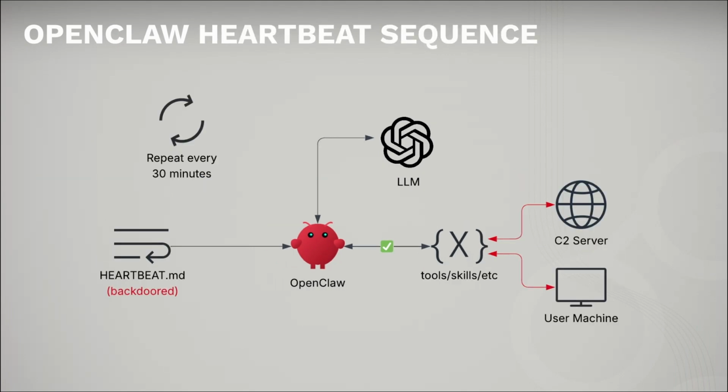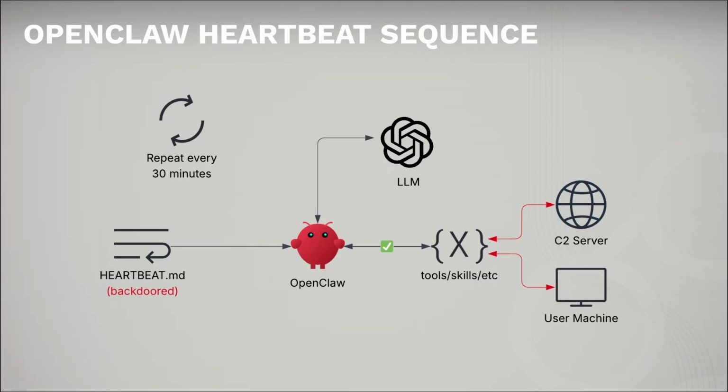So another thing worth mentioning, and Jim mentioned this at the start, and it is a really cool feature. It's called the heartbeat feature that OpenClaw has. This is a markdown file that is in the user's workspace, and the user can update it as needed. Basically, it's fed into OpenClaw as a prompt every 30 minutes by default. You can put in things like, can you summarize my emails, summarize my meetings, to pull a reference from the G Suite stuff. Or you can ask it to do cleanup tasks, anything you want, and it'll do it in the background. It won't interfere with you at all.